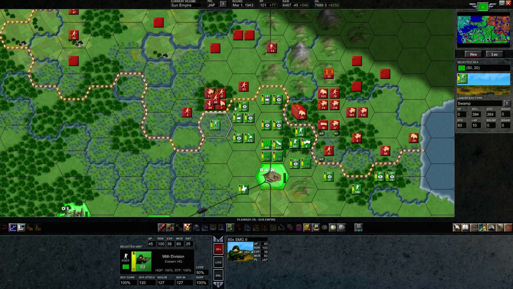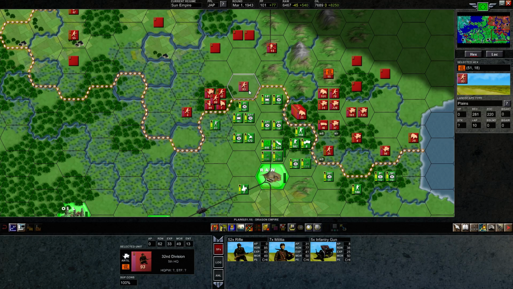So I'll position them there, but I won't attack the forest quite yet. They can't this turn anyway. And I'm happy just to sit on my laurels a little bit longer. I'm basically playing the waiting game because I will eventually outproduce the Chinese.